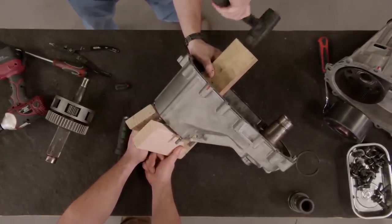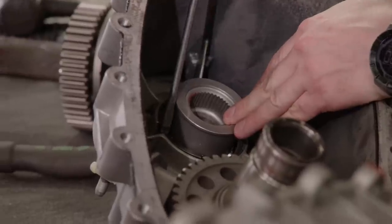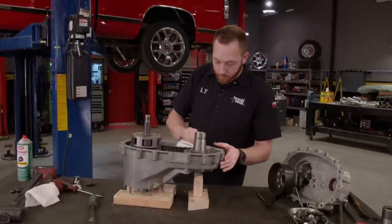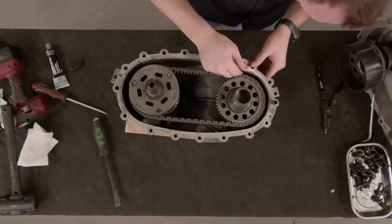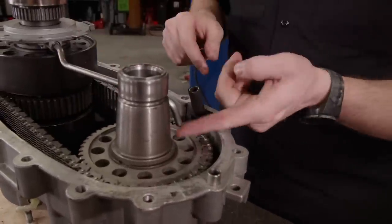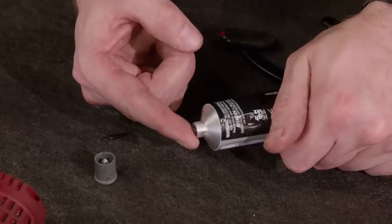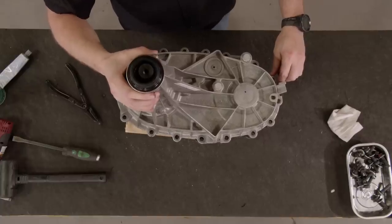With a wooden block, the shaft and bearing are driven into the front case half. When you hear the sound change, you know you're in. The C-clip goes back in, followed by the viscous coupler, then the chain and sprocket, and the main shaft and planetary slide back in. We'll clean any old sealant from the mating surface. Probably the most important part about putting a transfer case back together is the oil pump pickup tube — if you put this together incorrectly and the suction tube is not lined up with the sump, it can be floating around and not picking up any oil. If that happens, the transfer case will still work but it'll probably burn itself out. Always make sure the pickup tube is in the sump at the bottom of the case. A little RTV is applied to seal up the case, and the rear half slides on, making sure to line up with the two internal shafts and the dowel pins. The final C-clip is opened up and the rear bearing is slid into place.